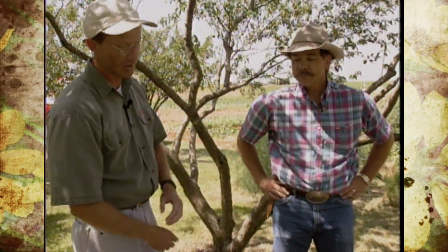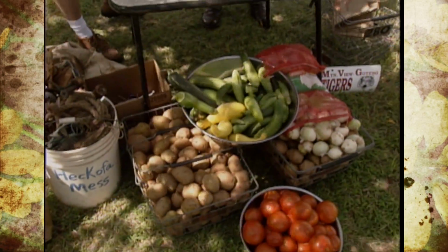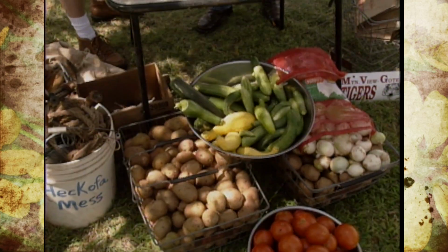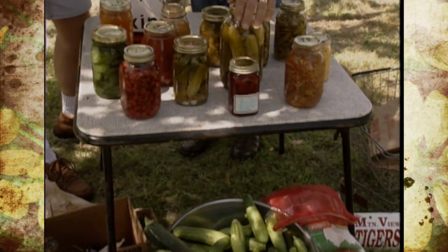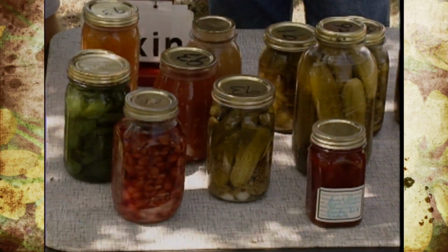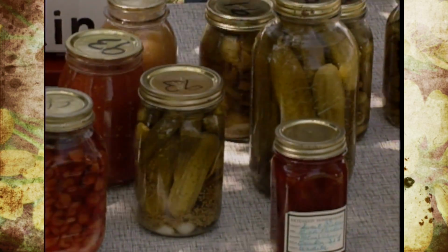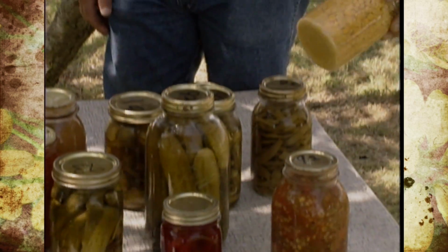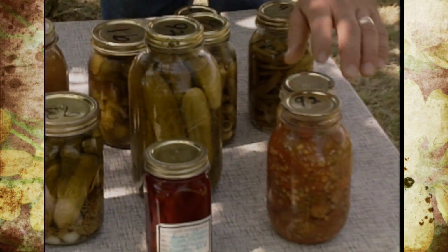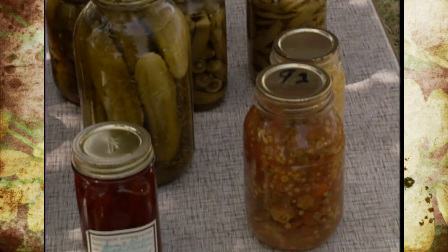What are some of the things that you've already harvested here from a typical garden down here? Cherries, of course, with the fruit trees. These sweet pickles, dill pickles. My mother has a special way with dill pickles, and my wife's always wanting that recipe, and she just says some miss and some mat. But the corn, we've already been able to get some corn. Here's a great soup mix, where my mother uses okra, corn, and tomatoes.